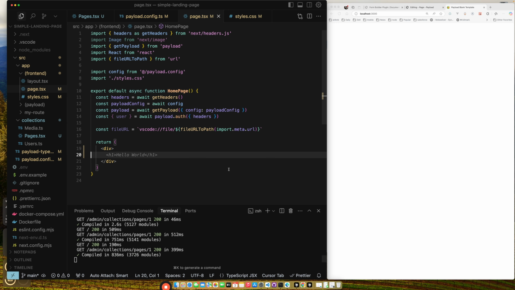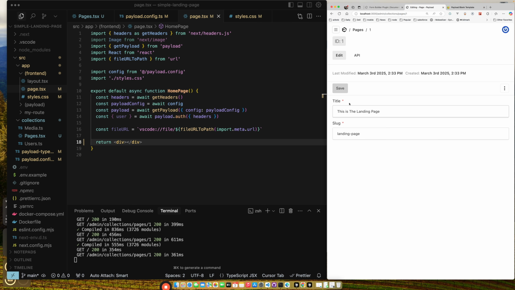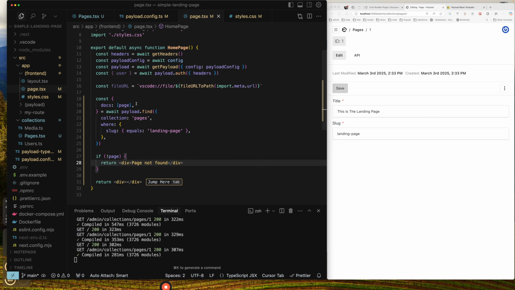So for this simple solution that we're building here, we need to start off by getting this page, because right now my page just has a title and it has a slug. And so I need to be able to query my CMS to get this page out from it. So the way I'm going to do that is we'll leave this get payload that we have in here, since this is a server page, I can make asynchronous calls here. So I'm just going to query for the actual page that I want. So it's going to query and it's going to find this page.